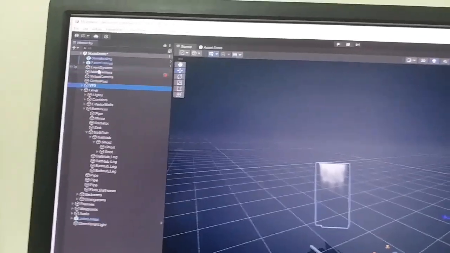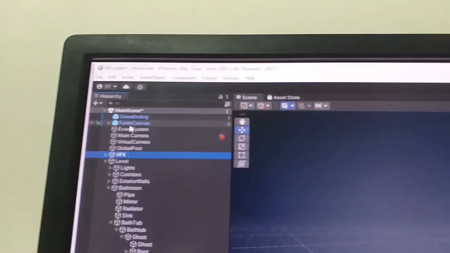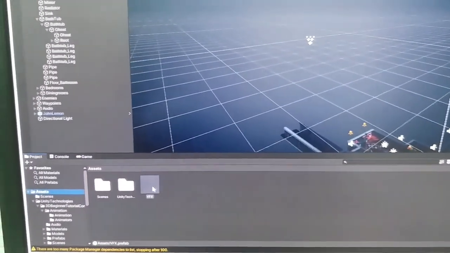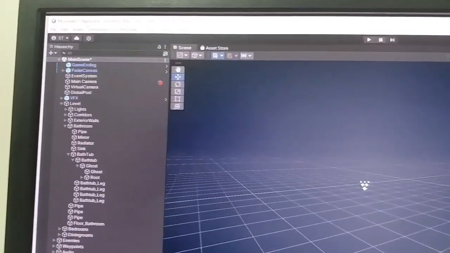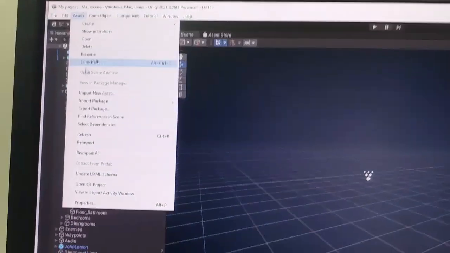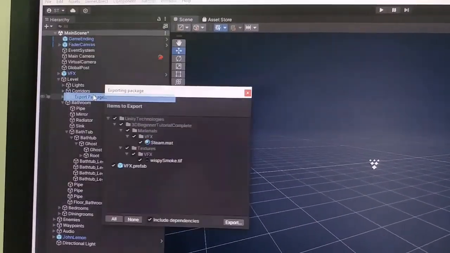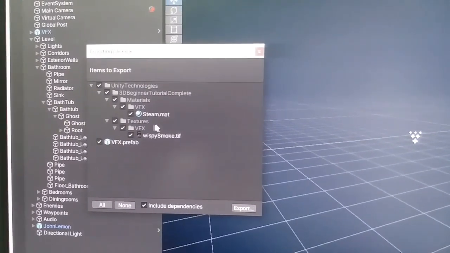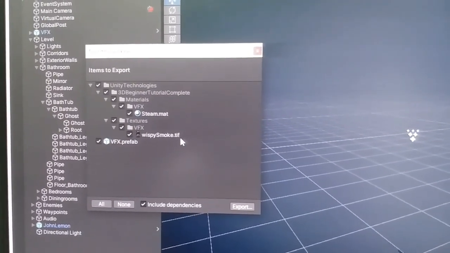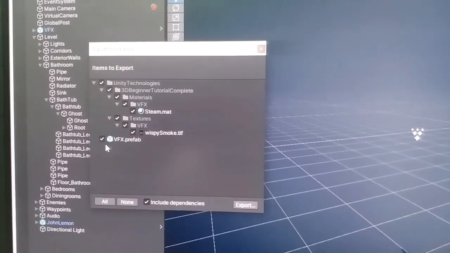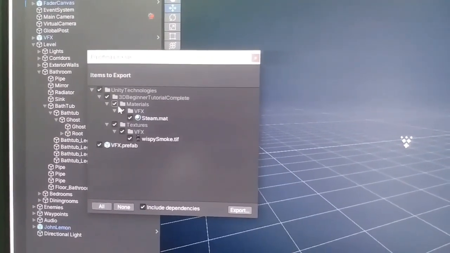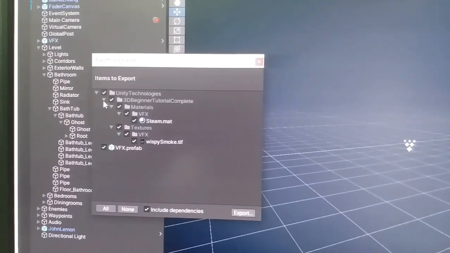Then what you have to do is simply drag the VFX game object and then drop it in the project assets folder. Then I will click on it and then I will click on Assets and then I will click on Export Package. Now viewers, what I will do is click on the VFX prefab and then I will click on the export button.